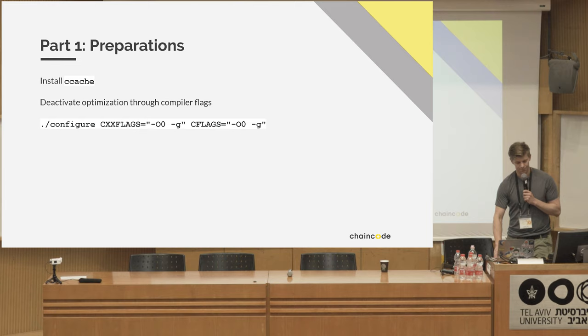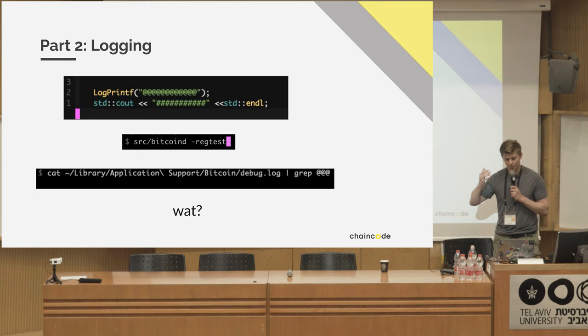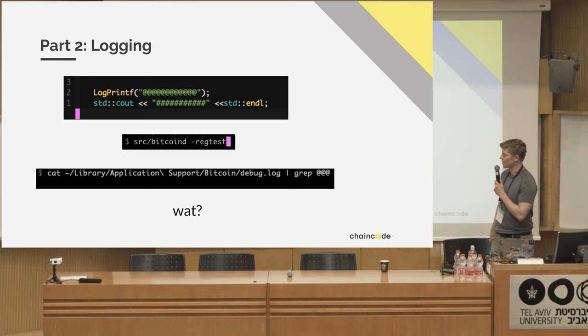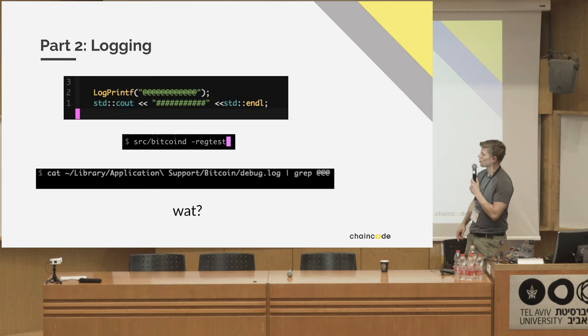So we're going to start with logging, and you can, of course, find all the information that I'm going to talk about by Googling or by reading README files also on Bitcoin. Something that you're going to see recommended when you want to log something out of the code is this function LogPrintf. Let's say you maybe want to start out and just try to log something because you just want to see that whatever you're editing in the code is actually doing something. So you put this in LogPrintf and you compile, it works. You run bitcoind, and it should run by this point where the LogPrintf is.